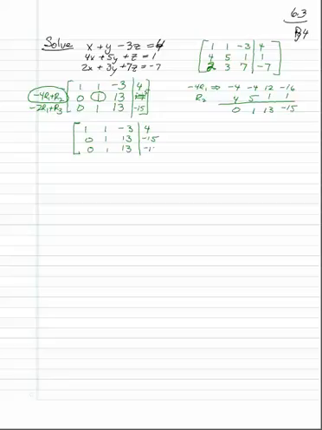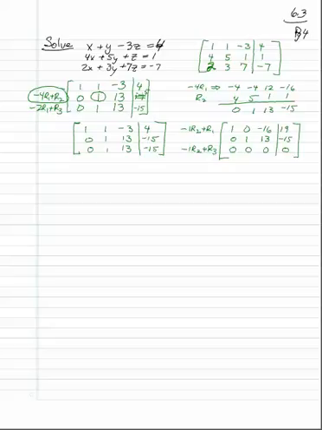Alright, so now we want to get zeros everywhere else in the second column. So if I go negative 1 row 2 plus row 1, you're going to get 0, 1, 0. Negative 13 minus 3 is negative 16. 15 plus 4 is 19. Row 2 we're leaving alone. And then row 3, we want to get a 0 there, so we're going to go negative 1 row 2 plus row 3. And since they're the same, you're going to get 0, 0, 0, 0.